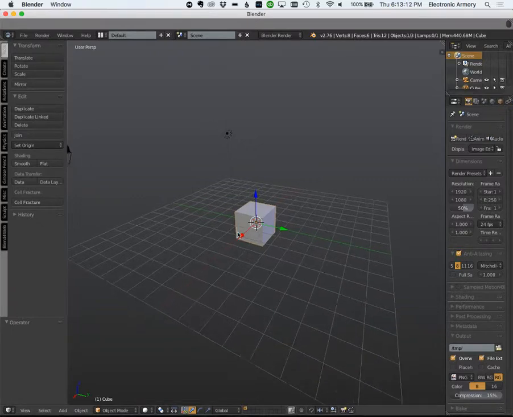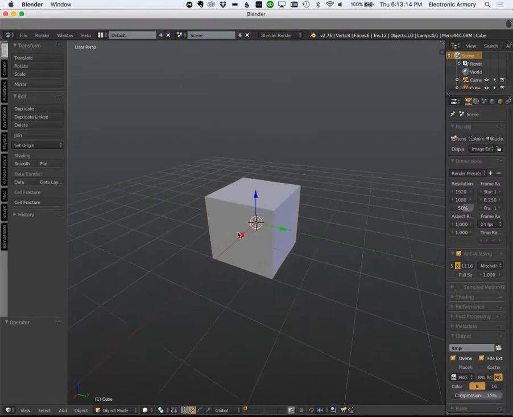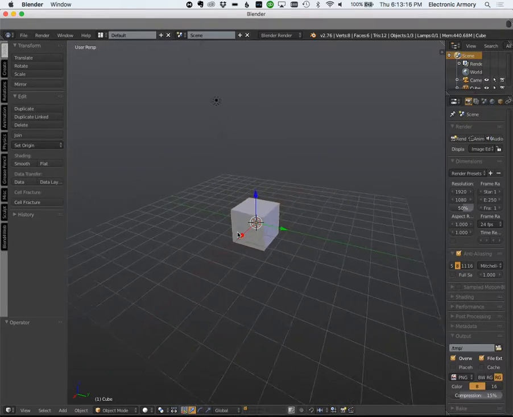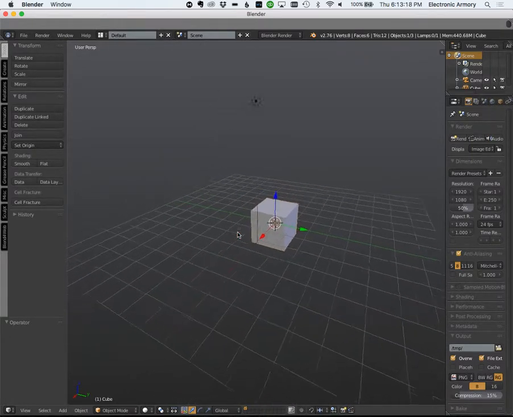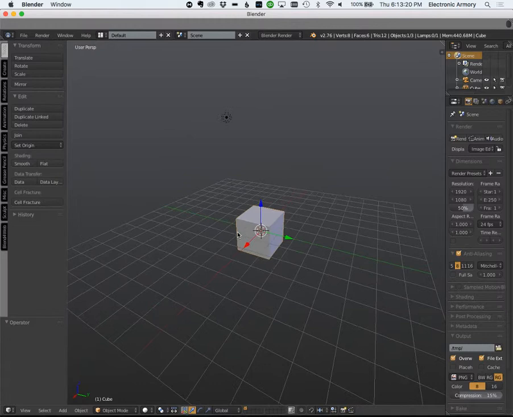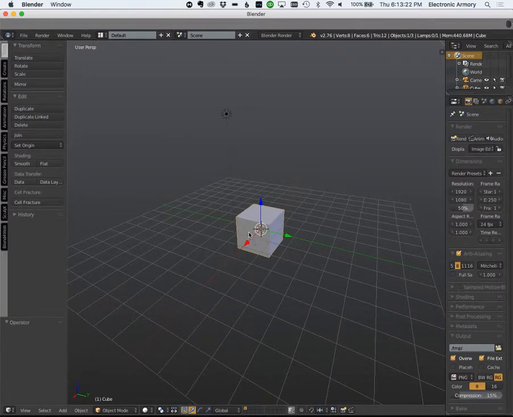But if you hold down the control button and scroll up and down, you'll zoom in and out. And then finally, if you hold down shift and also scroll, you'll just pan around. So we're going to use those basic controls today. I'm going to select the cube, either right click if you have the default, or left click because I've changed mine. Hit the X key to delete this.